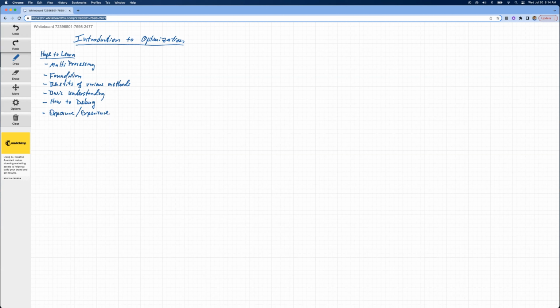If I could add something, this maybe goes along with how to debug, but I'd like to know if there are any tips or tricks for helping optimization algorithms converge. Particularly when you're close to an optimum, but you get your result out and you're like, okay, that's not quite optimum. Like you can tell. Anyway, so some insight there might be nice.